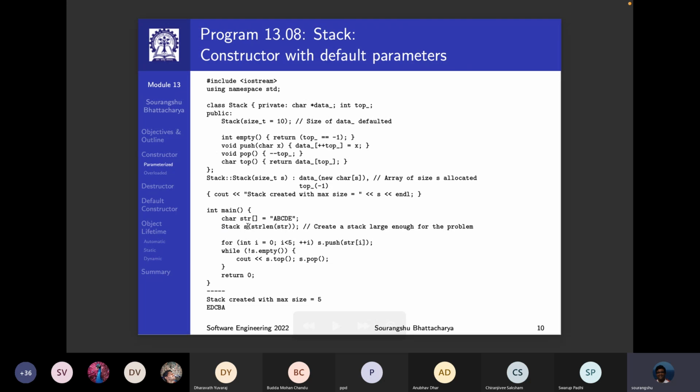It will create the stack with just enough memory to perform this operation, so it will not utilize any extra memory.